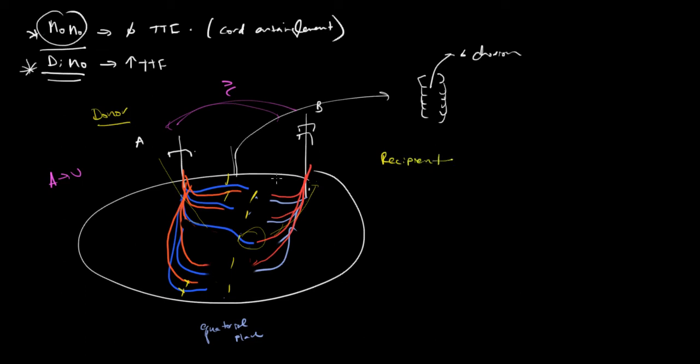Now, one way you could demonstrate it is you could cut the umbilical cord, or even better yet, make a little cut as you're grossing the placenta. You identify the vessel, and then you make a little cut into the artery, let's say, and then you pass in a needle and inject dye, and you see the dye comes out here. It comes out to the other twin. If you were to inject dye here and you waited a while, you'd see the dye come back. Or you may just not see the dye at all, like it would just sort of stop.